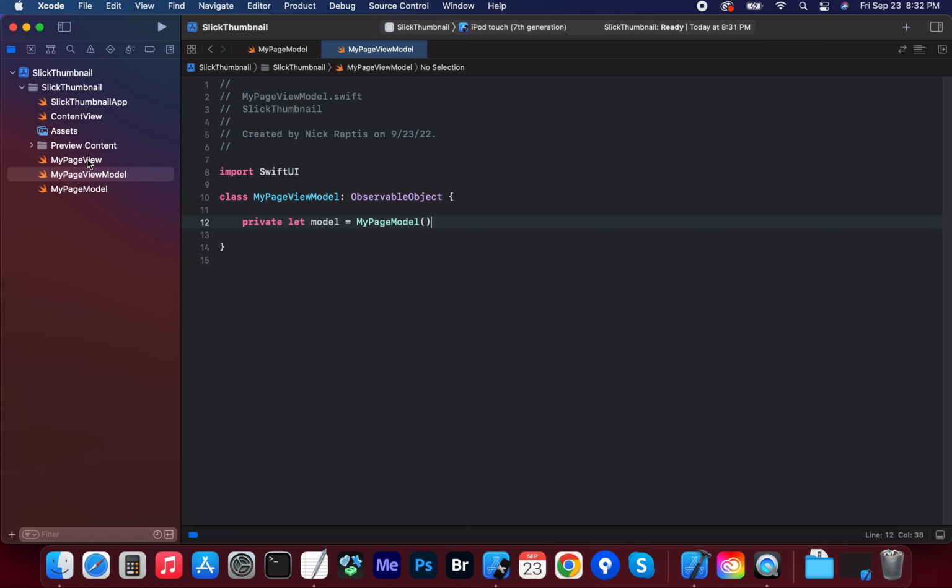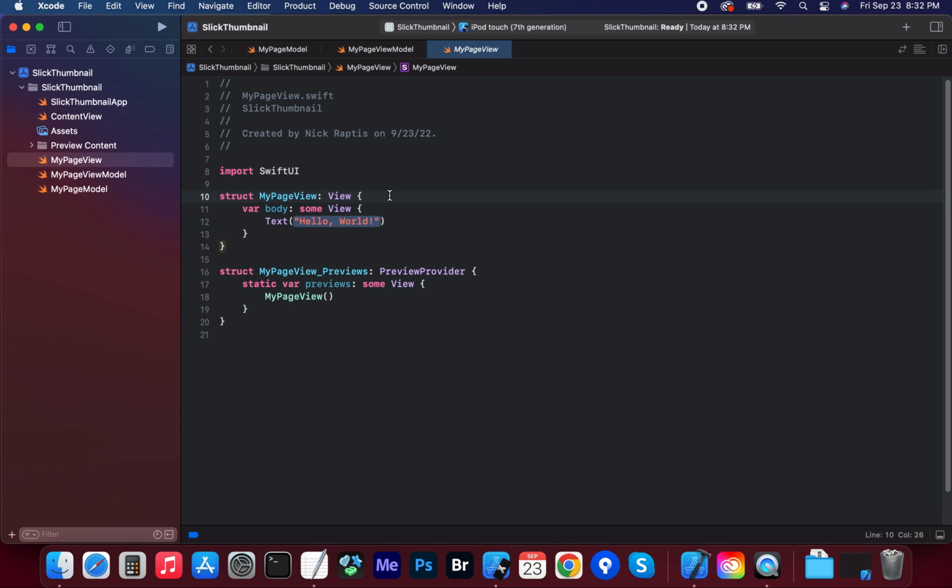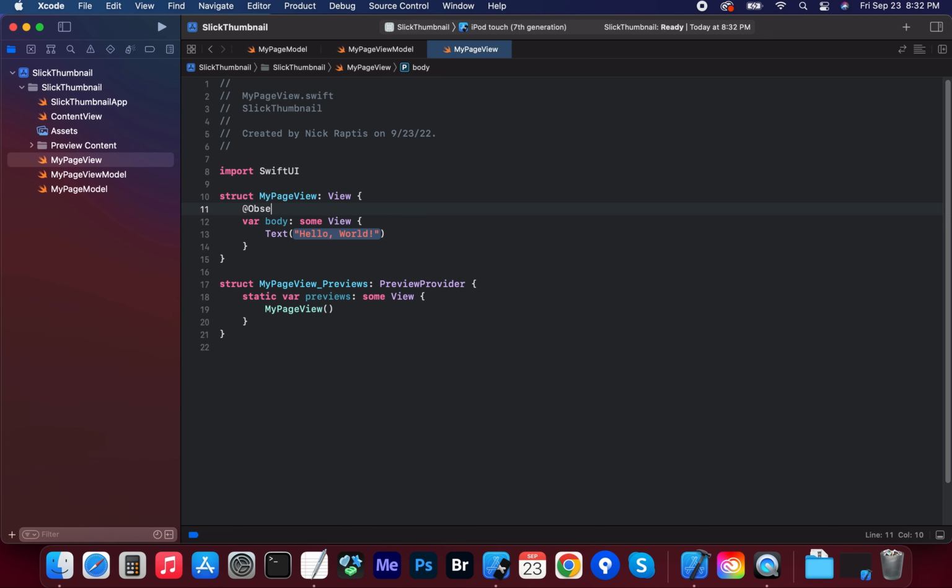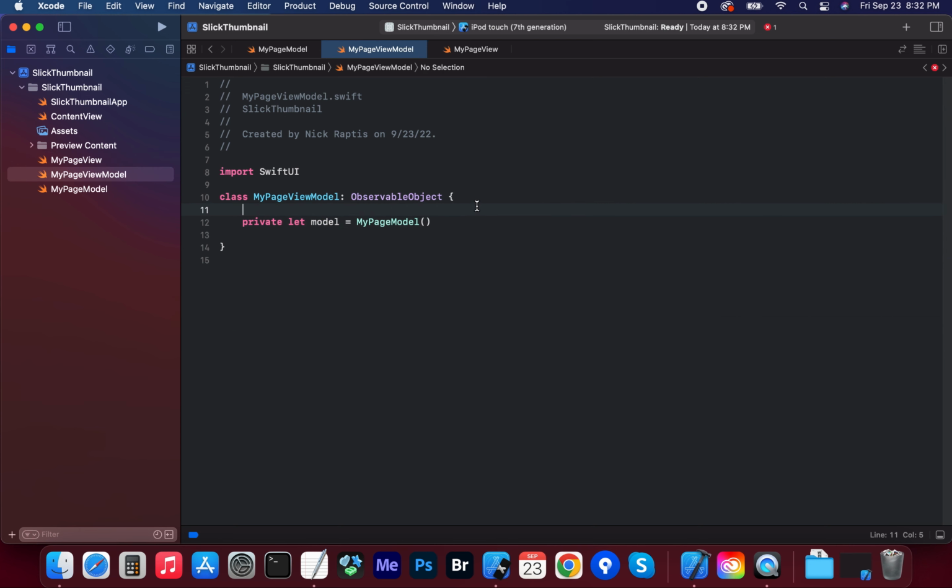Next, let's link it to the view. In the view, let's go ahead and make an observed object for view model as a my page view model. We're going to run into a problem here that we're missing the parameter view model. A good idea is usually to link up the preview to some type of mock of your model.